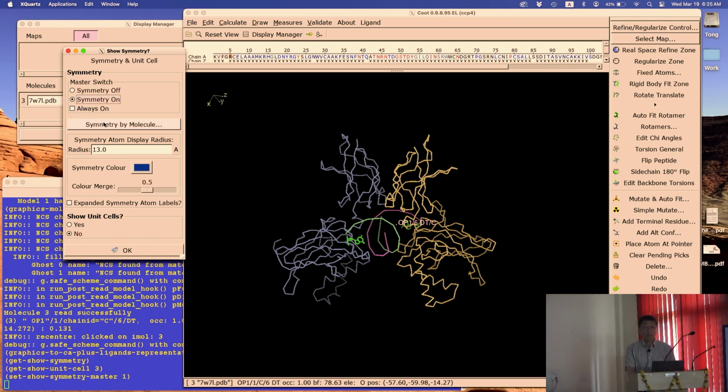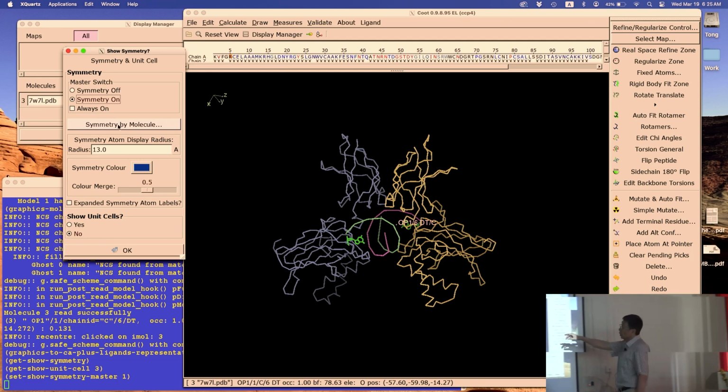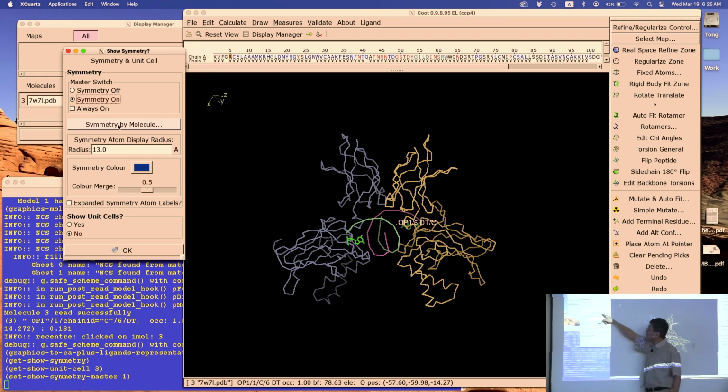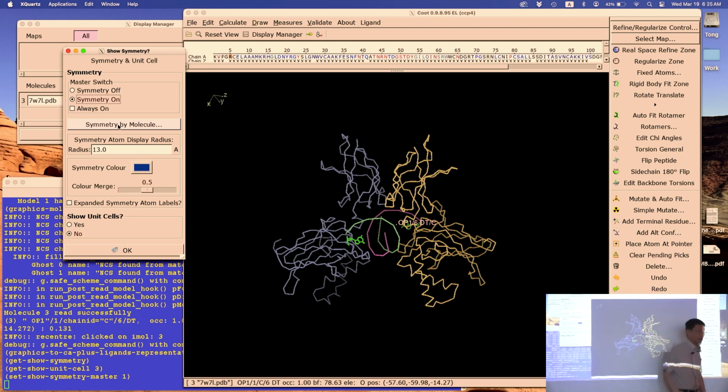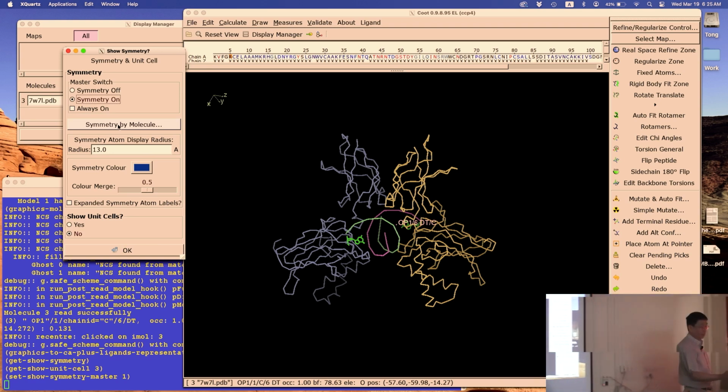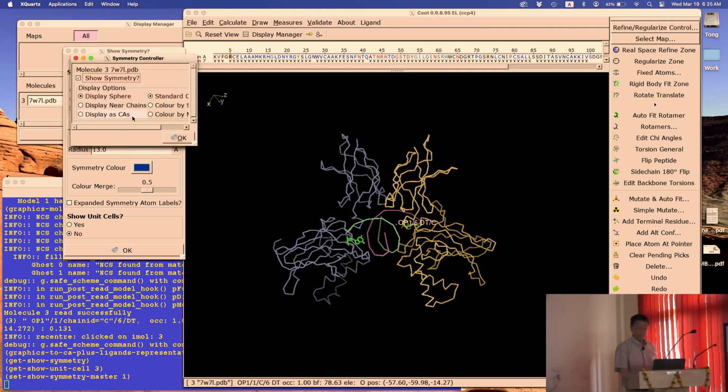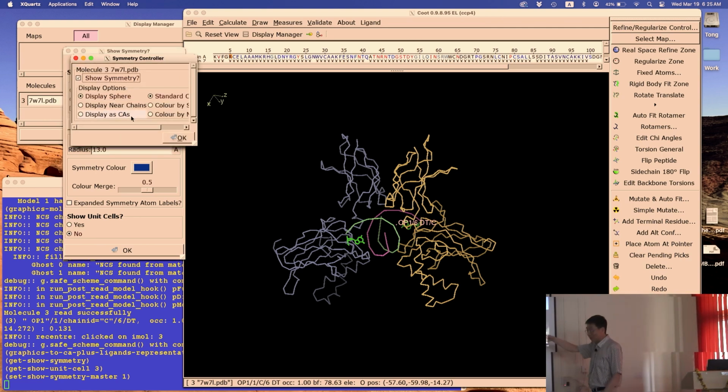Then there's a symmetry by molecule button. Click on that button, and another menu shows up.